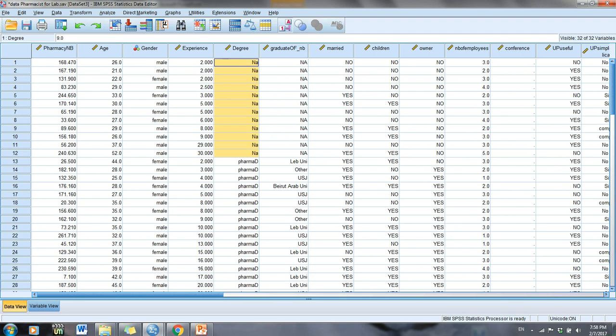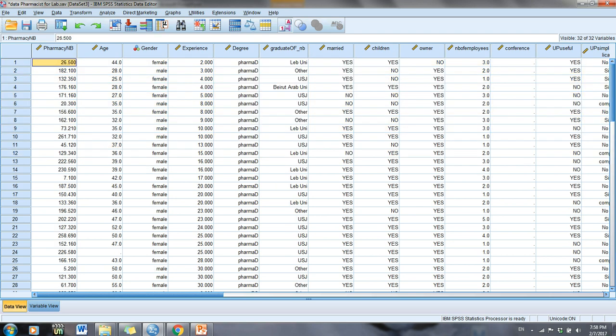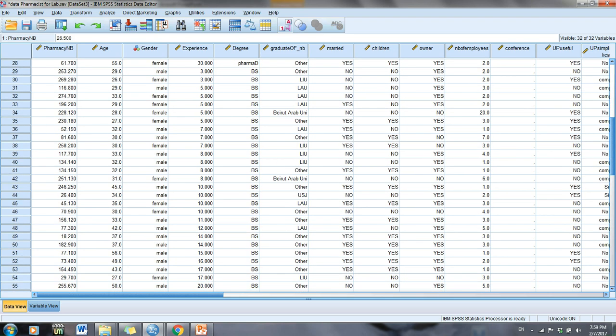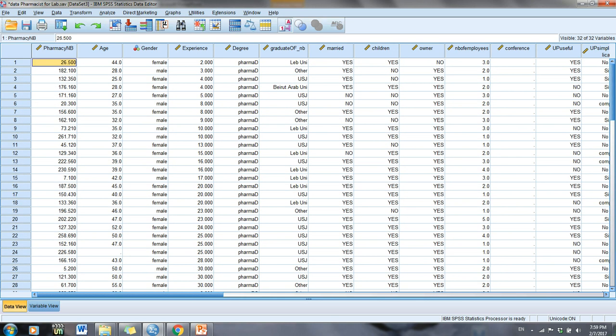And there are two different ways you can do that. One simple way is just highlight them from that side right there. Highlight all of them and click on the delete, or you can do a right click and do a clear. If you've done that, then you've deleted all of them, and the total now should be different. There you go, we have 71 because we deleted 12. We have 83 minus 12 is 71.